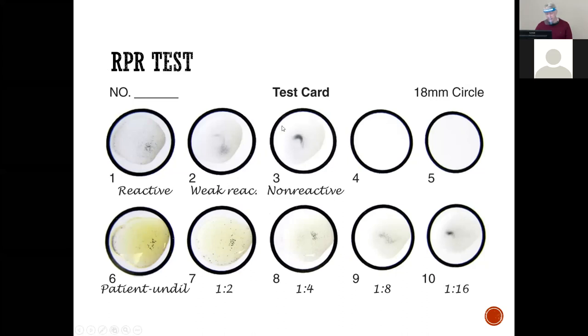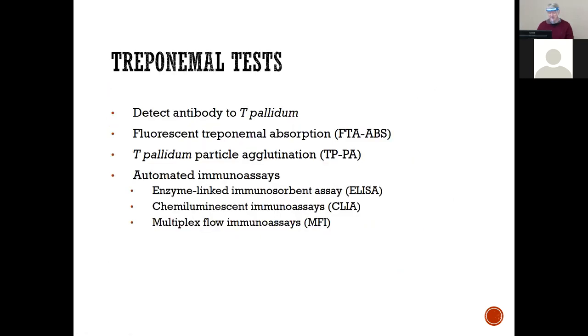And the reason I can judge, when we get down to lab today, what you can judge the negative, the non-reactive, is I always like to say it's like a comet. It's like a comet tail that keeps swirling into the circle. So you're going to see this long charcoal tail that stays intact. Anytime that tail starts to disappear, like in the weak reactive, you can see small clumping happening, and there's no tail here. It's all clumped up in the reactive case. So that's what we'll be doing today in lab. So that's a good resource for your testing results.